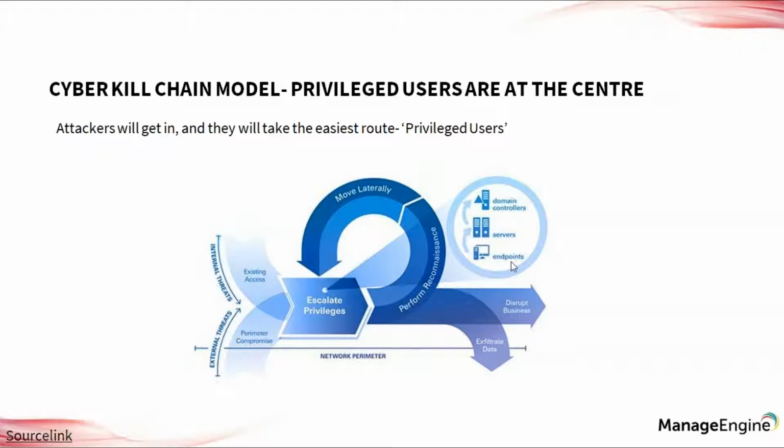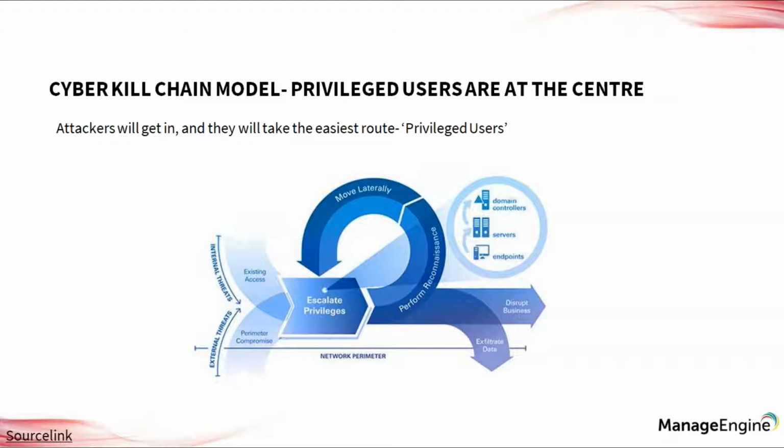So an attacker basically starts off at an end user system, slowly moves into servers, business servers that host critical company data, and then moves into your domain controllers. And once an attacker gets hold of a domain controller, that's the end of things, because domain controllers are the heart of your organization. And what does an attacker do after he or she finds the required information? The attacker will disrupt business, or the attacker will exfiltrate the data. The attacker will take organization-sensitive data and simply put it on the dark web for money, for ransom.